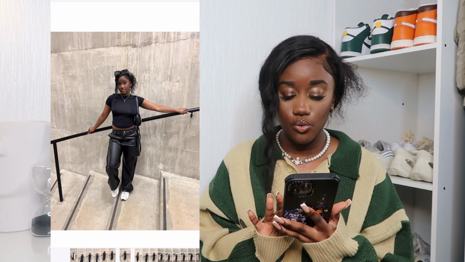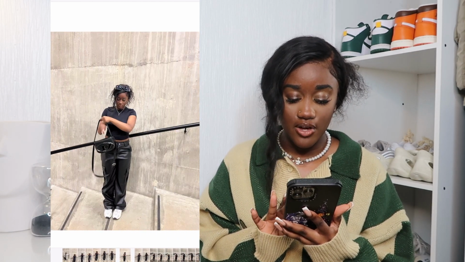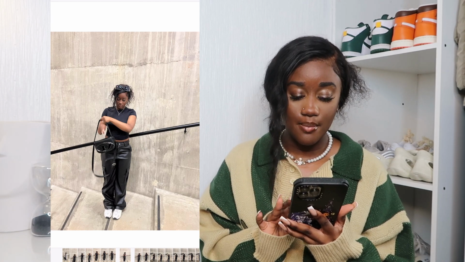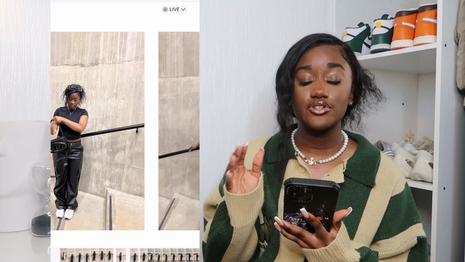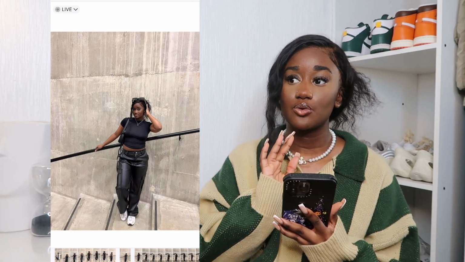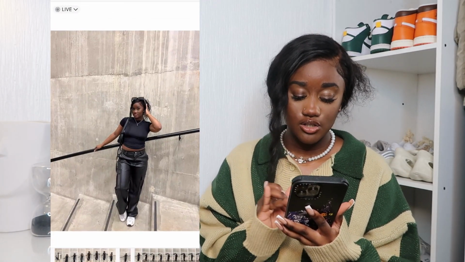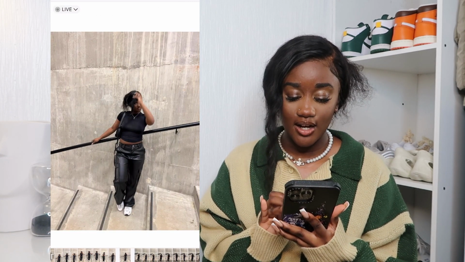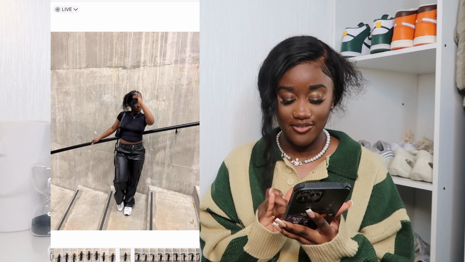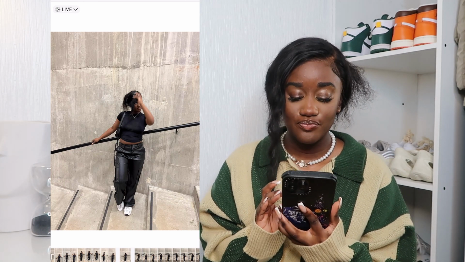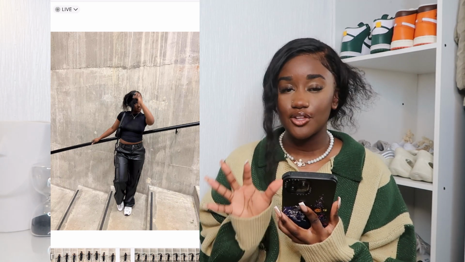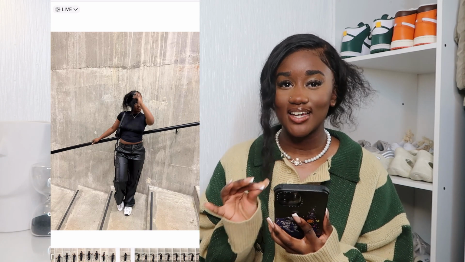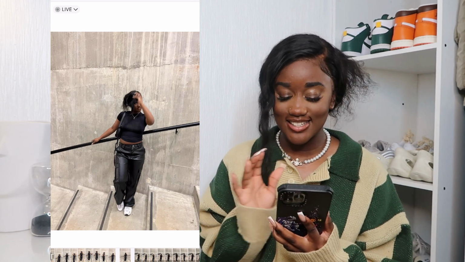This is what I do. I just swipe through all of them, and then I favorite the ones that I think I might like, even if my face isn't in it. If it's a good picture for me, I favorite it so that it will be a zoomed in picture. So I favorited that one. I favorited them already, but there was just something that wasn't working, and I don't know what it is.